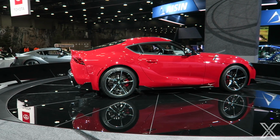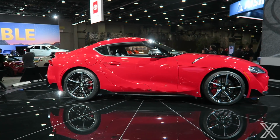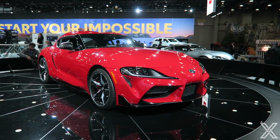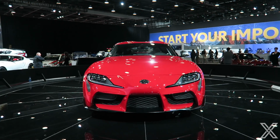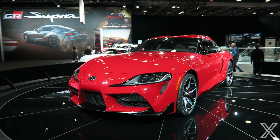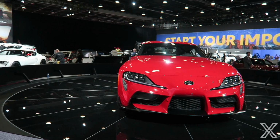Here's the 2020 Toyota Supra finally officially revealed at the Detroit Auto Show. This car has been teased and leaked and kind of been coming for a while now, and it's finally officially out, and it has caused quite a bit of controversy and arguing online with people saying it looks ugly, it's a failure, etc. It's nice to get to see it in person, and I'll do a quick walk around of a couple of them here, show you guys the interior, and we'll talk a little bit about the specs and information that they presented to us today.